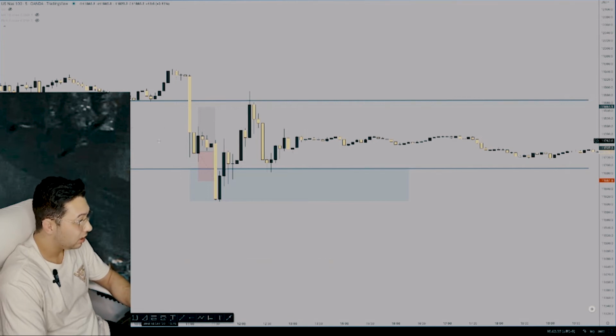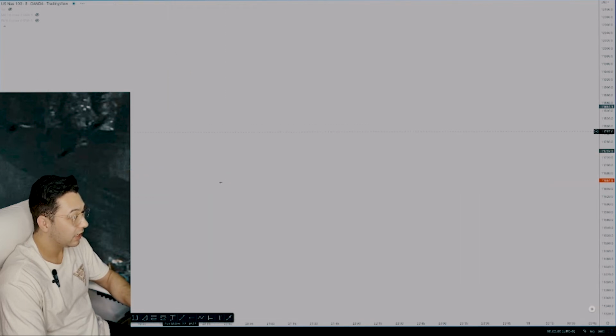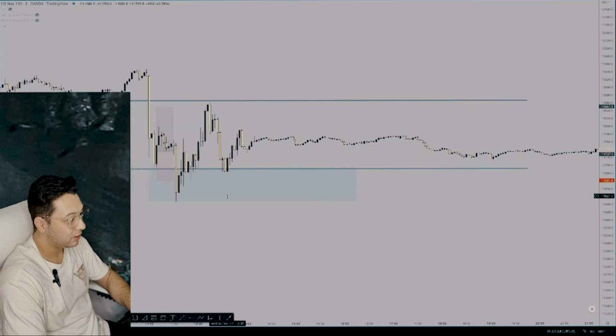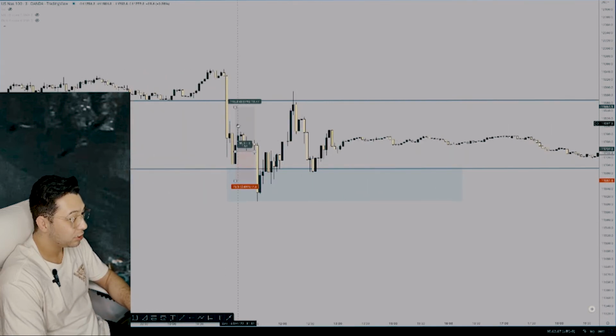Despite being in a loss, you have to force that stuff out of your mind and focus on the current opportunity that you have and the current trade that you're in. So here we are on the 3-minute time frame. As you can see, there was a push, a rejection.